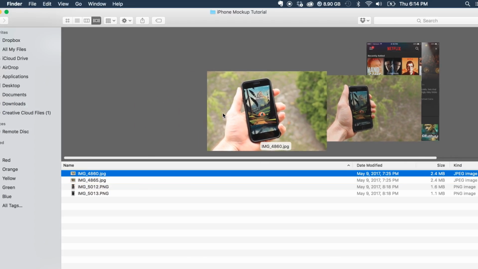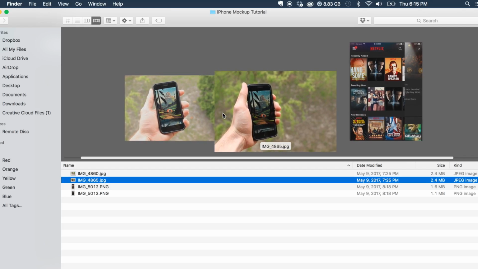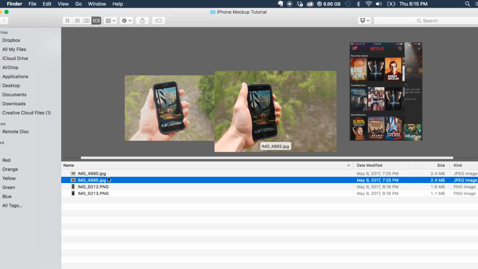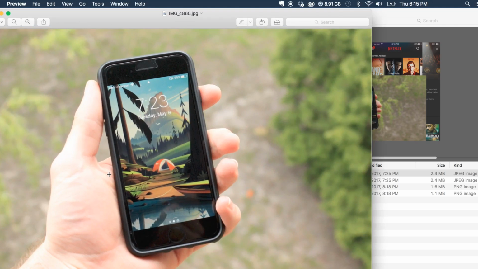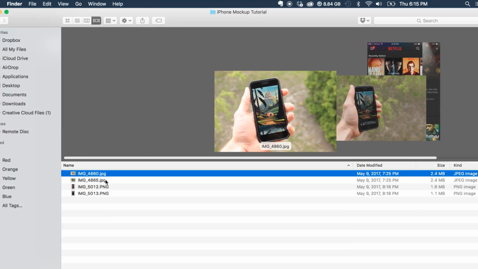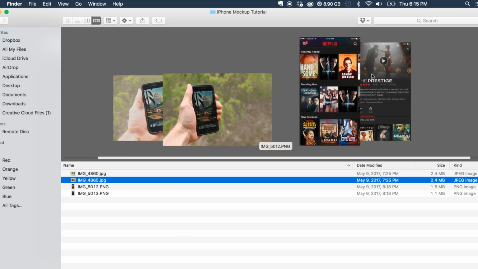These are taken with my Canon 550D, but you can honestly take these with an iPhone. If you have another phone, just take a picture of your iPhone. It doesn't really have to be too insane of a quality shot, just given what you need to be working with here. Just make your own call on that. If you can just take a shot of an iPhone, you holding it, or whatever you want it to look like, anything will work there.